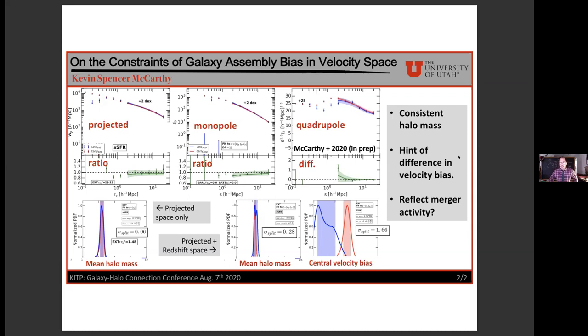I don't know how many you would actually need to account for this. There definitely is a degeneracy between the satellites' velocities. We can up the satellite velocity bias and lower the central satellite velocity bias, for instance. So there's definitely an issue here that we're trying to resolve. We're finalizing the draft presently.